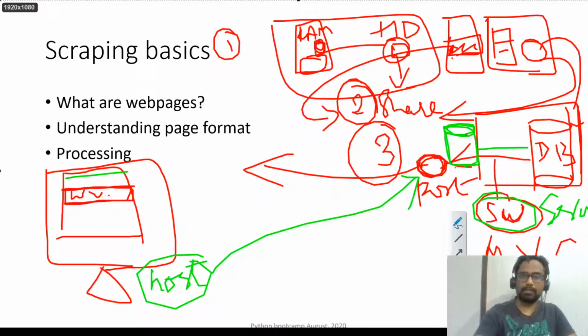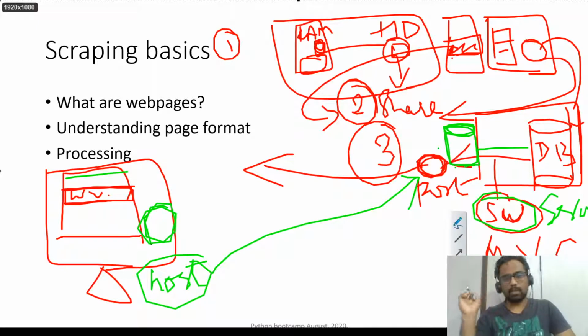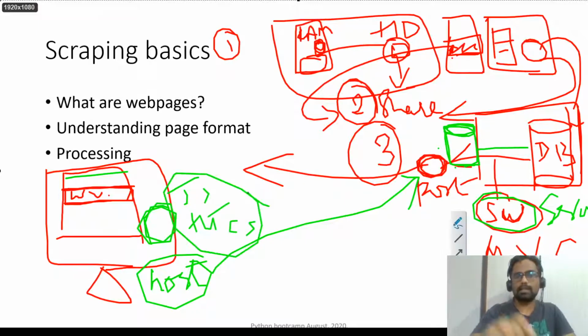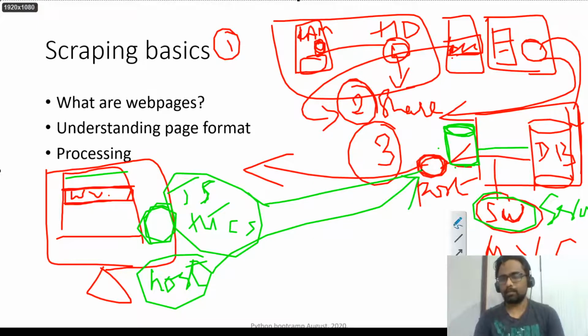Once you click that website, the GUI code gets downloaded here. That will be in your cache or cookies or someplace. All your JavaScript, HTML, and CSS are called static files. While browsing, you might have come across static files and dynamic files. These will be downloaded at the GUI first, and then this will facilitate how you interact with the database in the background. It is not necessary that we always have a database.